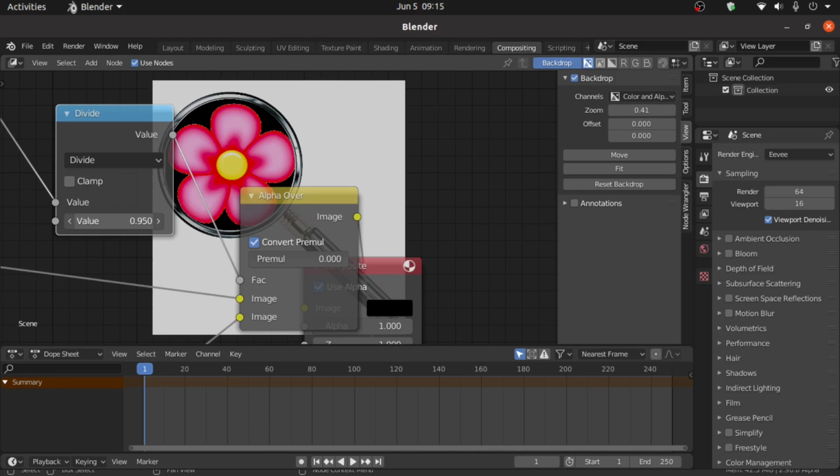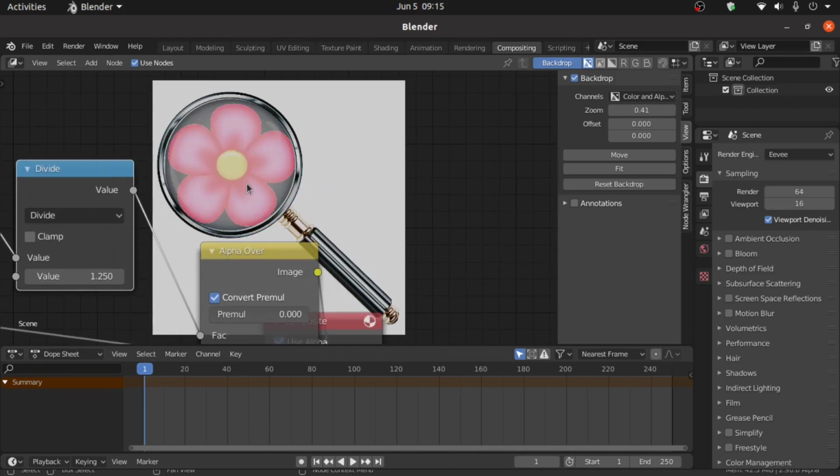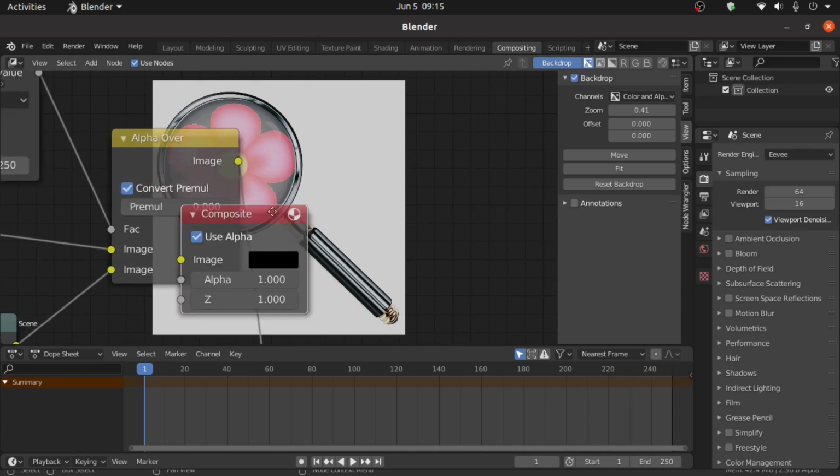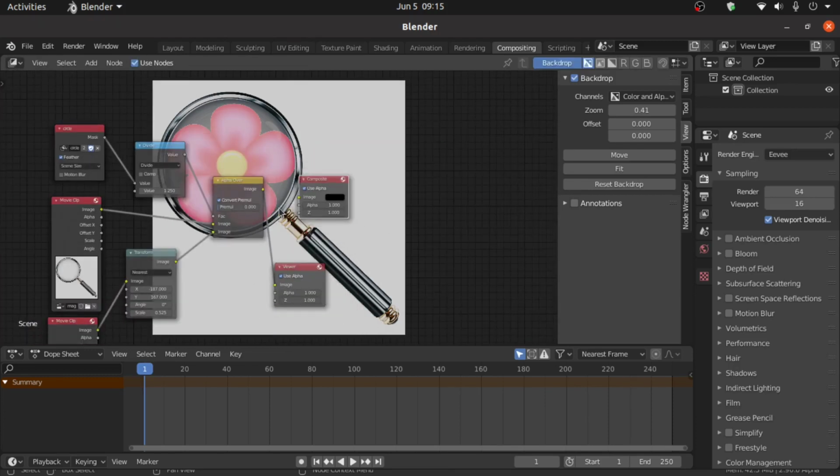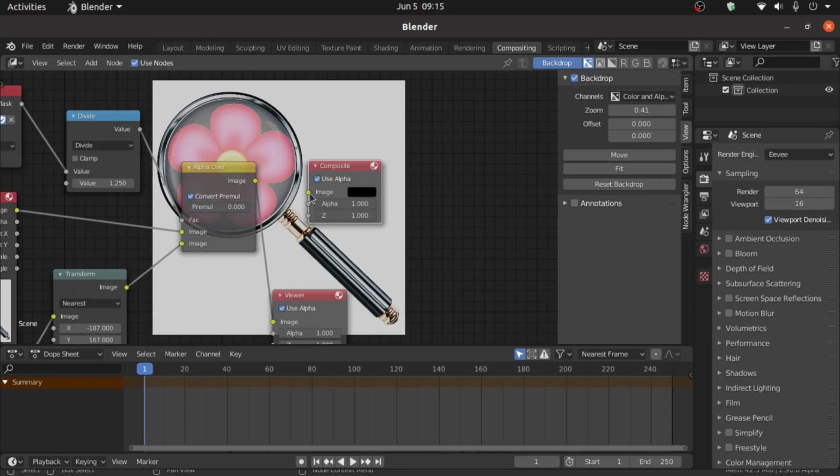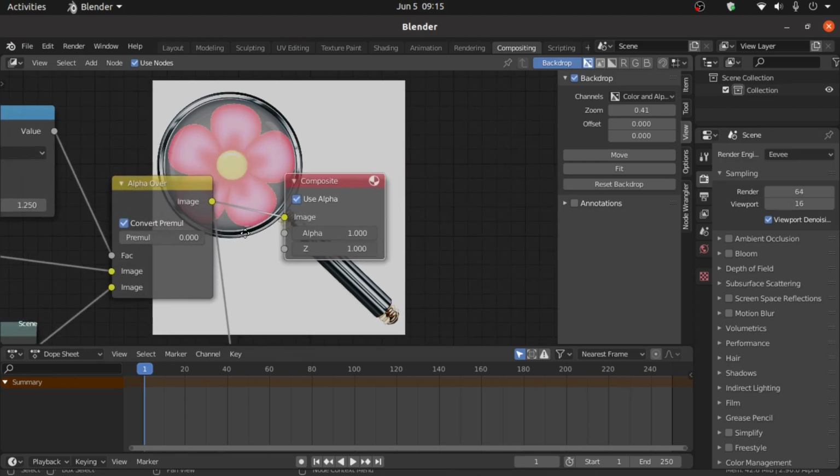Sorry, yeah, no, this value is 1.25, and just connect this image with the alpha over image's point, and now click on render and click on render image.